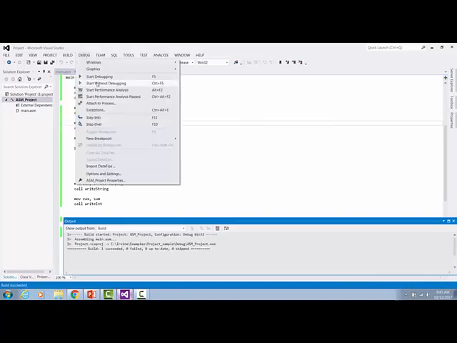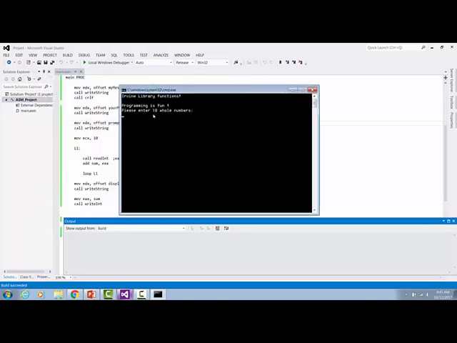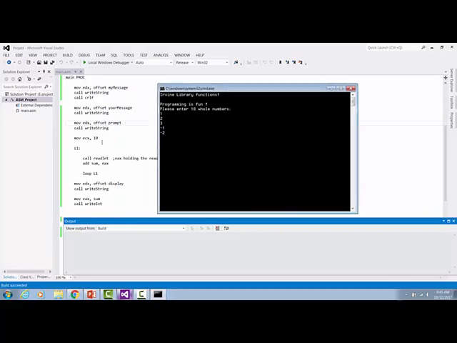I'm going to run. Okay, here you see the prompt. Please enter 10 whole numbers, number 1, 2, 3, -1, -2. I can use a negative number because the function I use is ReadInt. Integer means positive, negative, or zero.